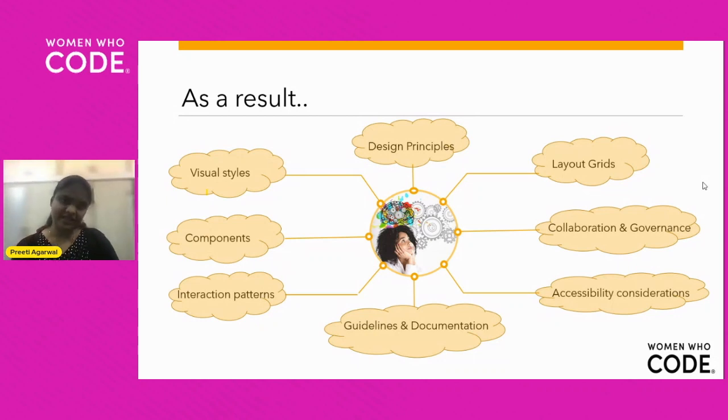So these are the different elements that we have in our design system, and this is what the team came up with. Now the team was very happy with their achievements so far, and they were ready to define what is a design system. Next slide, please.